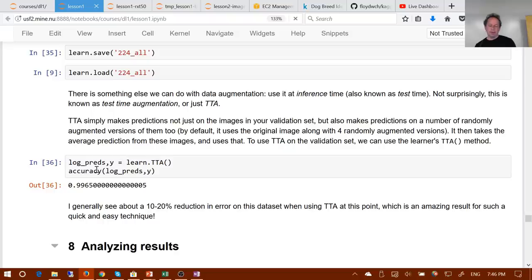But I think the more important thing to realize is every year the libraries that are available and which ones are the best totally changes. So the main thing I hope that you get out of this course is an understanding of the concepts. Here's how you find a learning rate, here's why differential learning rates are important, here's how you do learning rate annealing, here's what stochastic gradient descent with restarts does, and so on and so forth. Because by the time we do this course again next year, the library situation is going to be different again.